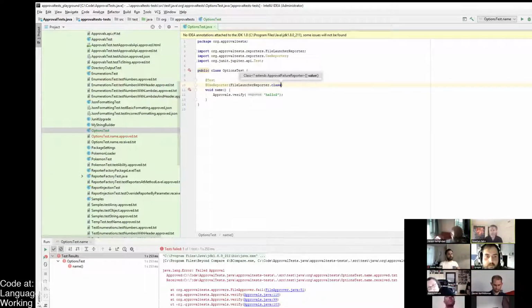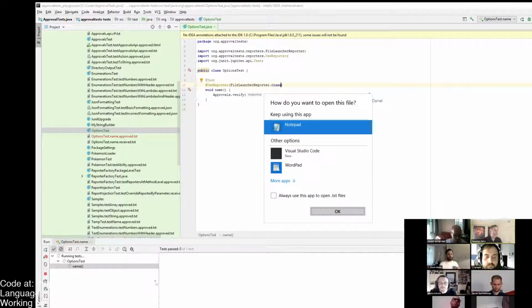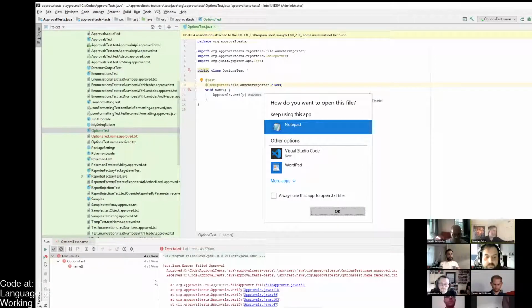So this allows me to inject a different way of launching. So if we run it now, and let's for right now use Visual Studio, or you can use Notepad, that's fine.